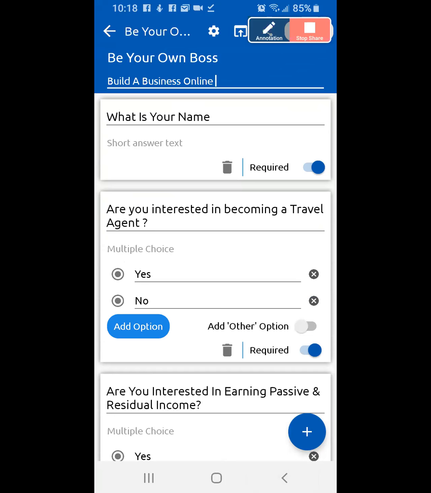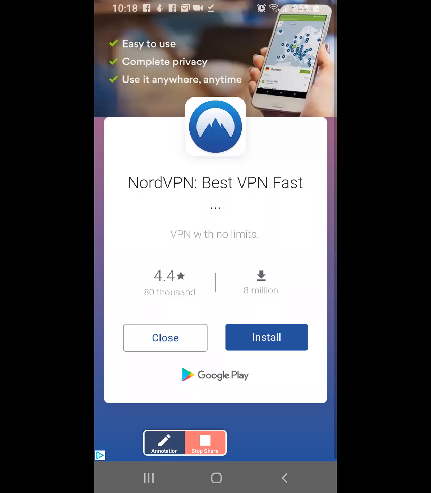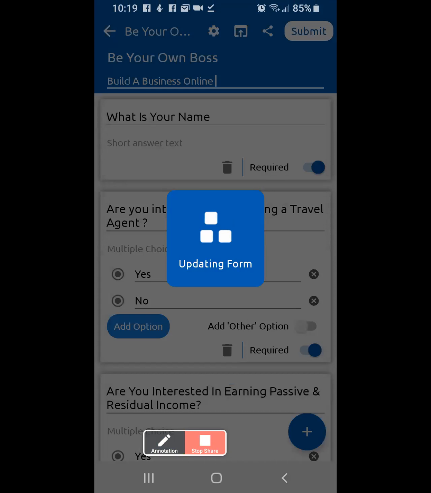Okay. Now, this is a very simple way to create a form. There are so many different things that you can use when creating your forms. You can add text, guys. You can add so many different things. You can add templates and color. But for the sake of this particular training, it's going to be a very simplistic way for you to build a form. So we're going to go ahead and submit this after we've edited. And then we're going to review it before we begin to send it out.